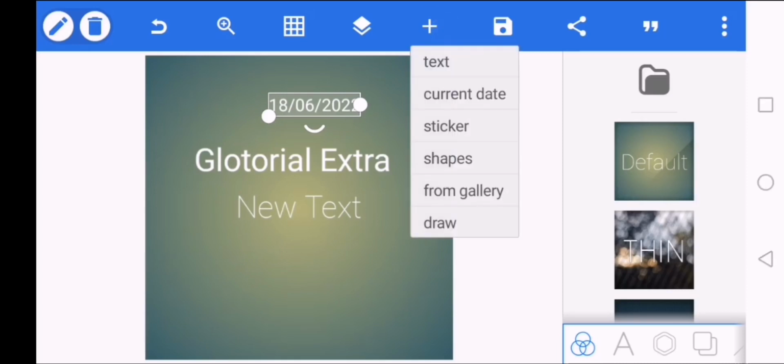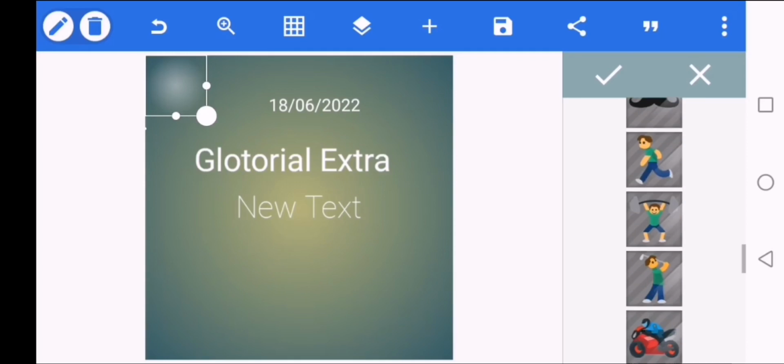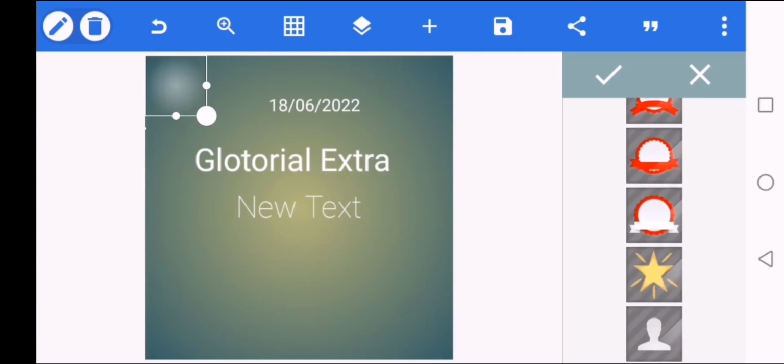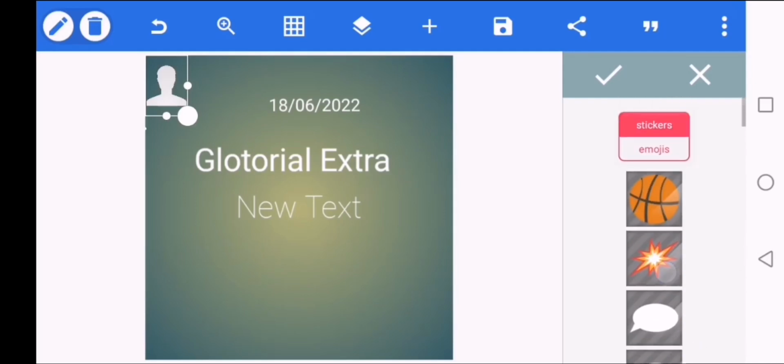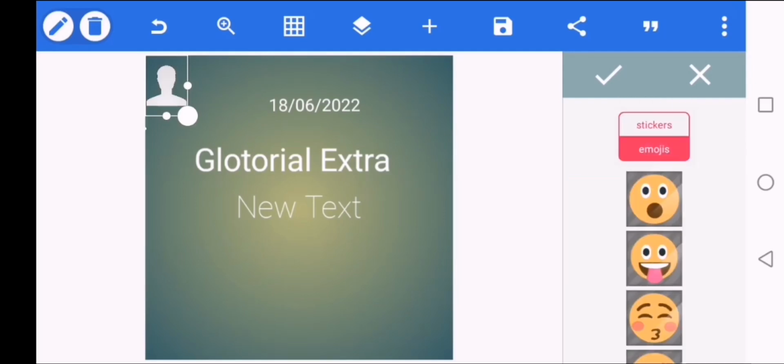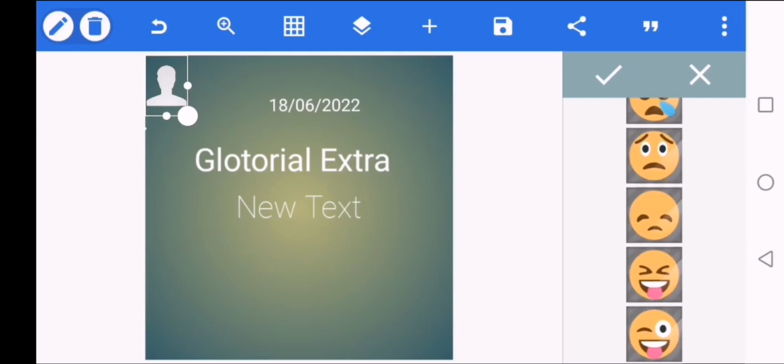So the next one is our sticker. We know all the stickers, like I said before, these are all the stickers. We have the bar sticker, the star sticker, the human icon sticker. Then also on that sticker, we also have the emojis, which we all are familiar with. These are the emojis. You can choose them to create whatsoever you want to create.